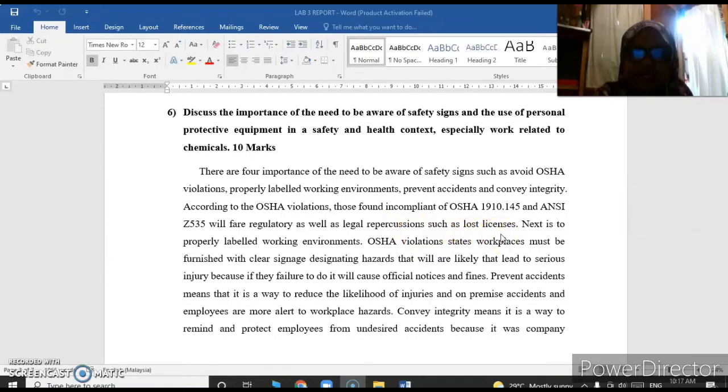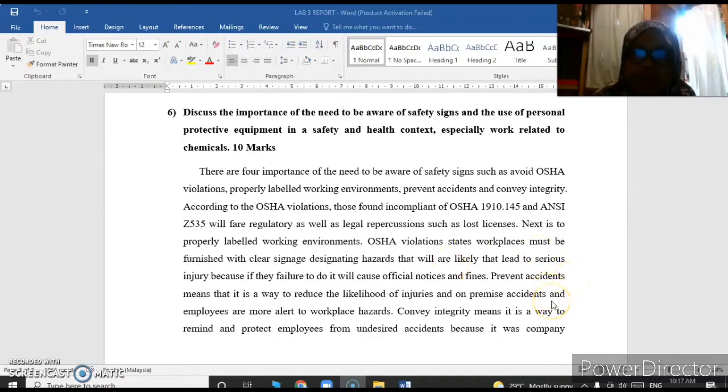Next is properly labeling the working environment. OSHA states workplaces must be furnished with clear safety signs designating hazards that are likely to lead to serious injury, because if they fail to do so, they face official notice and fines.